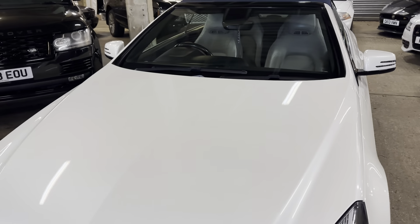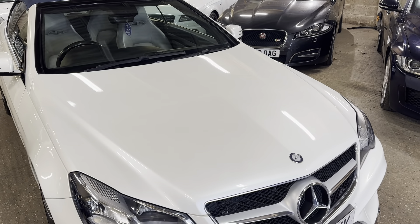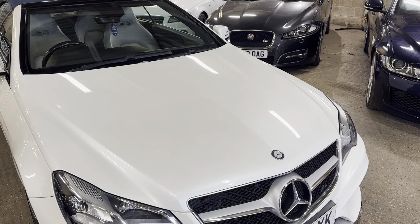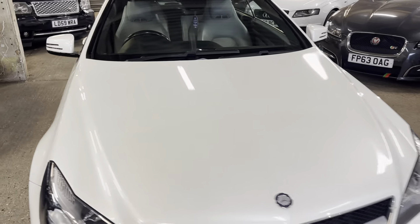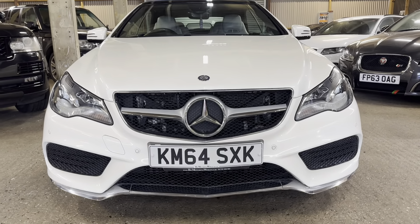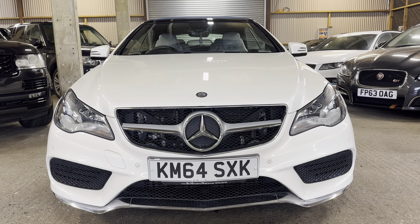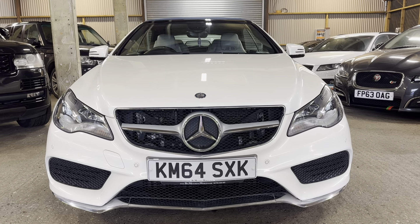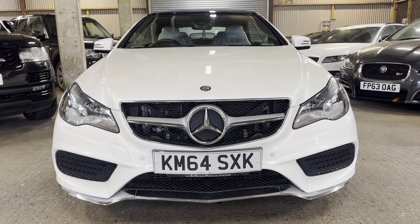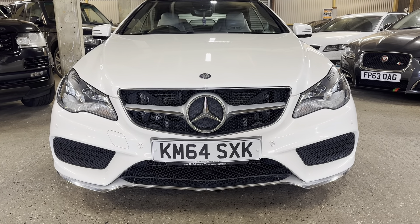Right, let's get into it. If you have a quick look on the windscreen — it's quite a lot of glare from the floodlights in here, so I'm not sure how easy it's going to be to see. The really cool thing on the E-Class is this strip here, which actually comes up at a certain speed. So if you've got the roof down it deflects a lot of the wind, keeping the noise in the cockpit to a minimum, and also keeps the wind rush down so you can actually enjoy the drive without getting blown to bits. It's a really cool feature that Mercedes put on these E-Classes. Windscreen is really clean — there's no chips, no cracks in it whatsoever. We've got the sensors at the top there.